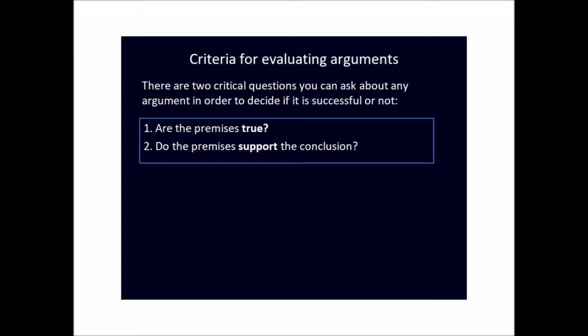So given any argument, there are always two different questions you can ask about it that are relevant to whether it's a successful argument or not. One question you can always ask is about the premises. Are the premises true? Should I accept those premises? That's a question you can always ask. A different question, which is to do with the connection between the premises and the conclusion, is this: do the premises support the conclusion?